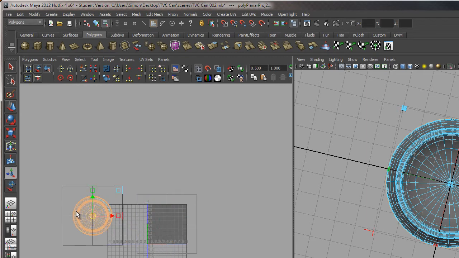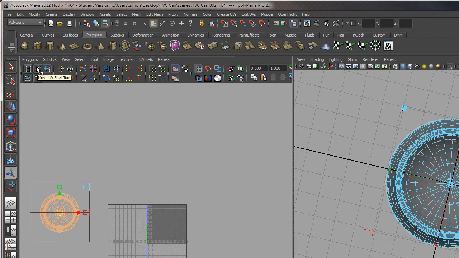So what we're going to do is just move this off to the side. And notice that I'm moving it to a different area. The first top of the can section we did, I moved here. Then when I did the sides of the can, I moved that up here. And then the bottom of the can, I'm moving here. That's just so they don't end up overlapping one another. It's okay if they do, because we can just move them around using the Move UV Shell tool again, the way that we moved the very first template. So you can always do that, but sometimes it's helpful to just spread them out a little bit. First of all, it means we won't have to tweak things as much afterwards.